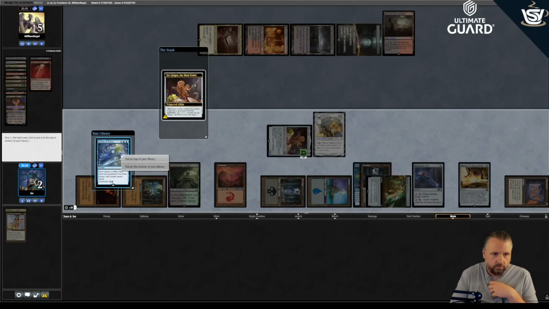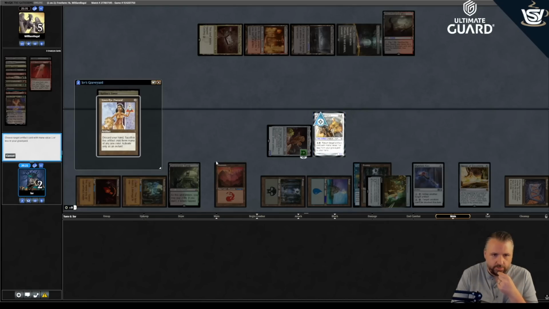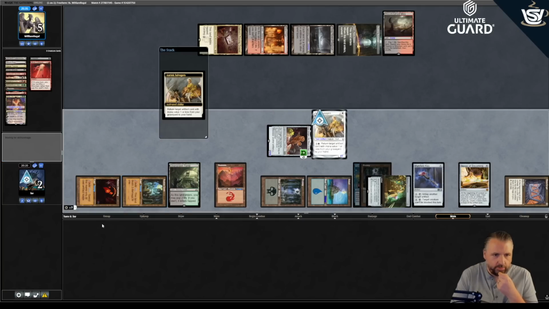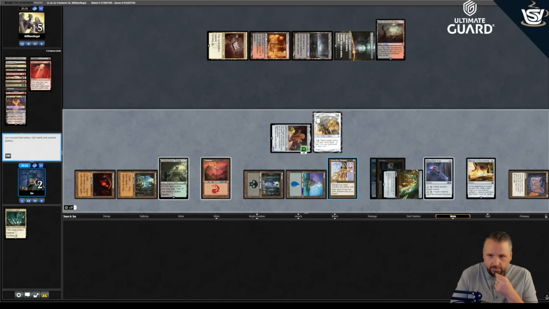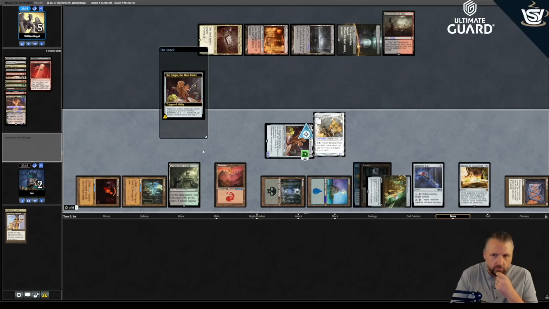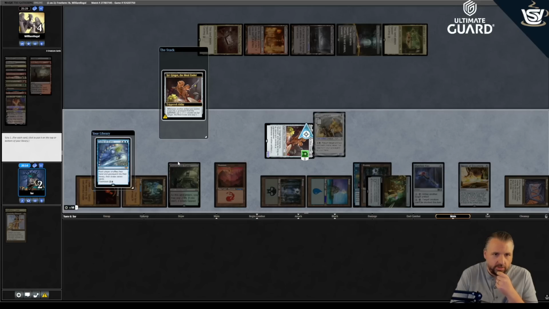And I mean, is Echo good? Does Echo do anything for me? I guess it actually probably doesn't. Hold on. What I'm going to try to do is finish the game with this Nexus, Auriok Salvagers, that sort of thing. Okay, they're just F6ing here.